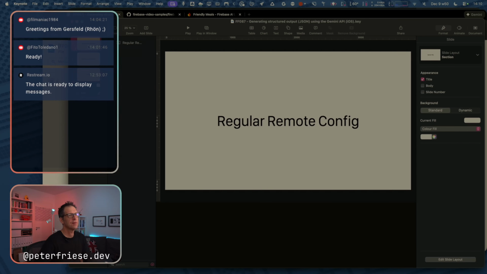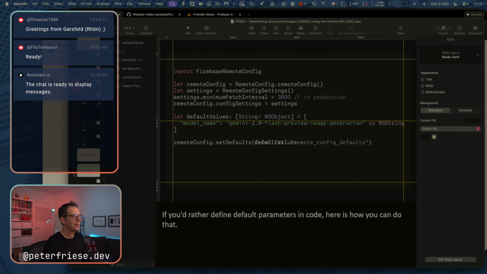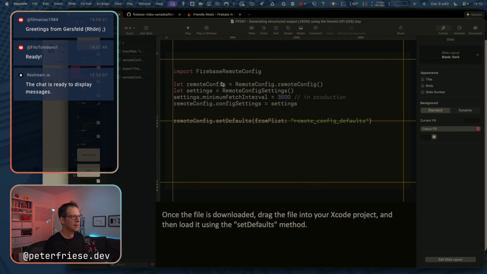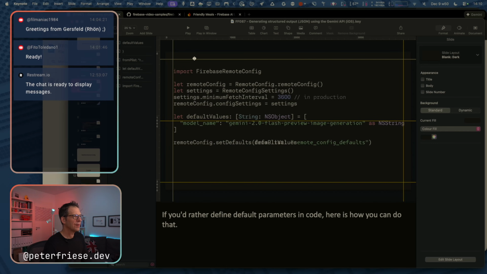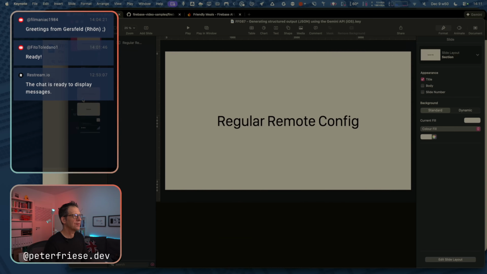And this is the Keynote presentation that I used for another video in this series. And this apparently is for remote config. And I use this because it already has a bunch of things that I can just reuse. For example, it's got this nice highlighter here that we can use, and it's got the correct setup for the slides. We also have the guidelines here that make it easier for us to arrange stuff. And yeah, so let's just do that.